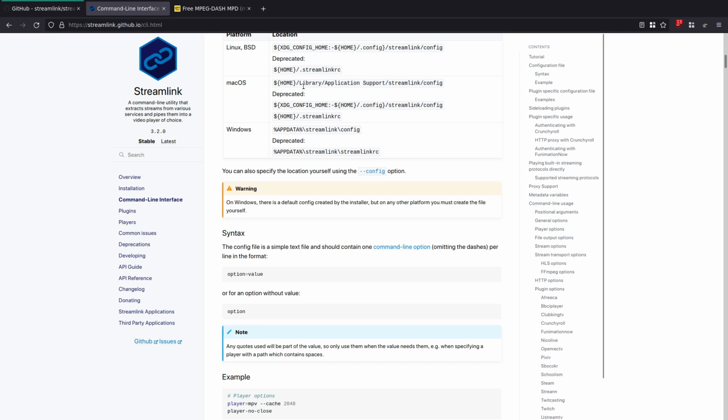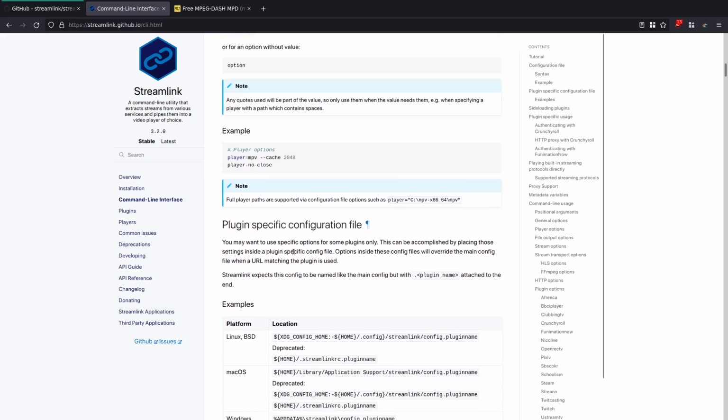When you hold down Option, you'll see the Library come up, and you can then select that, and it will be shown in the Finder. Then you can go to Application Support, streamlink, and put your options in the config. And on Windows, this is going to be in AppData, streamlink, config. I think on Windows, you can go to the search box and put in AppData like that and just press return. It will open the folder.